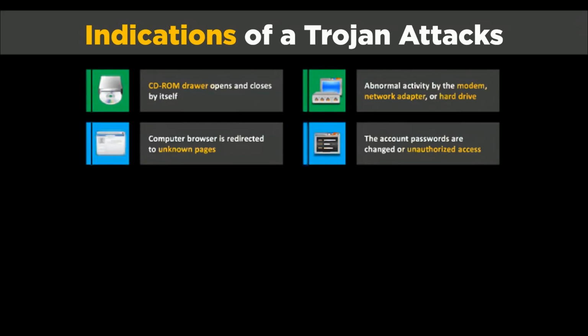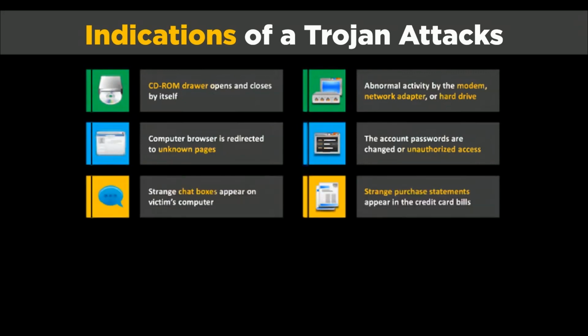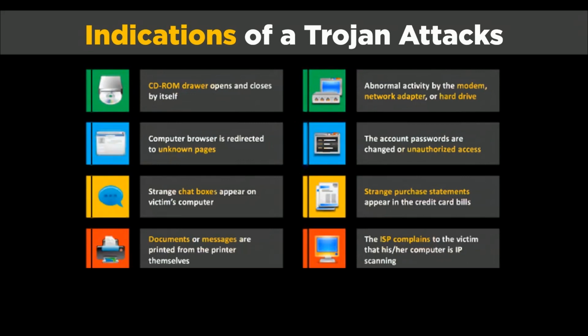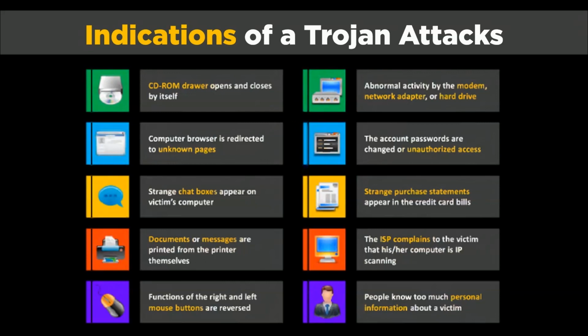Browser redirection, unauthorized access to your personal accounts, strange chat boxes appearing, strange purchase statements appearing in your credit card bills, documents or messages printing from the printer by themselves, getting complaints from your ISP, the functions of the right and left mouse buttons being reversed, and people knowing too much personal information about a victim.